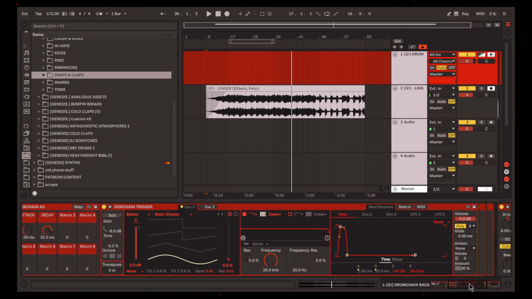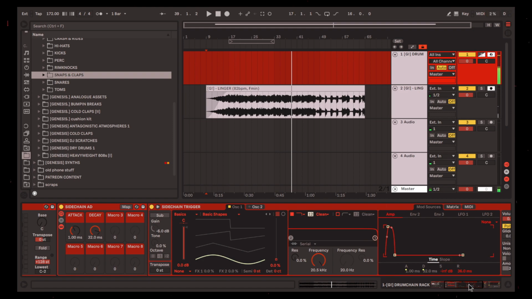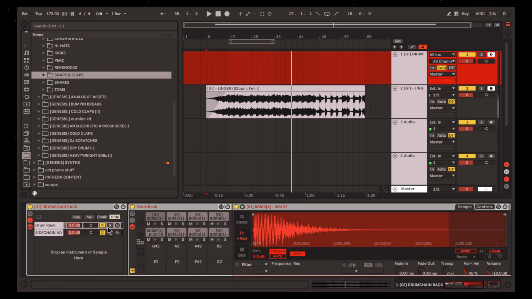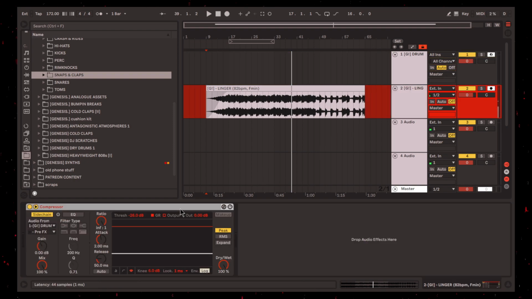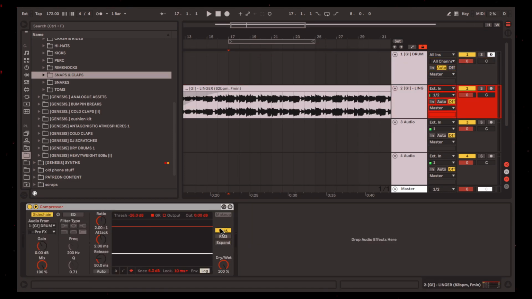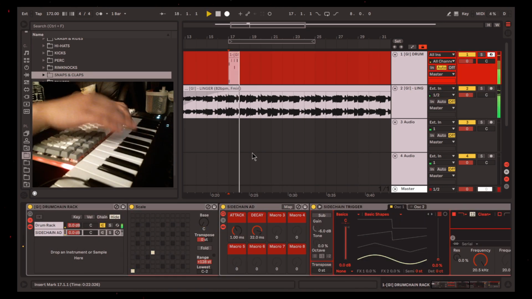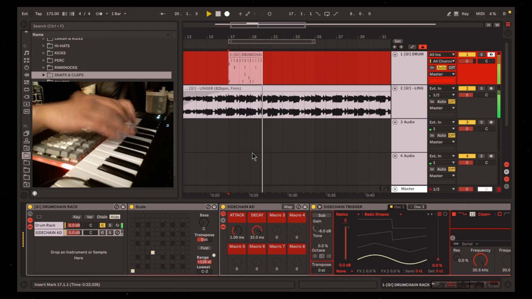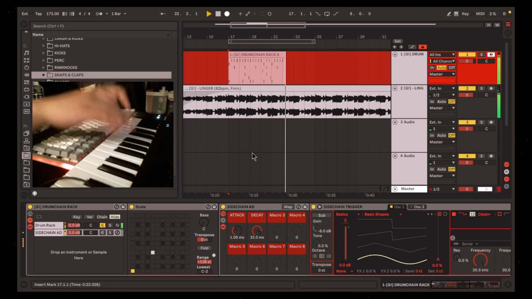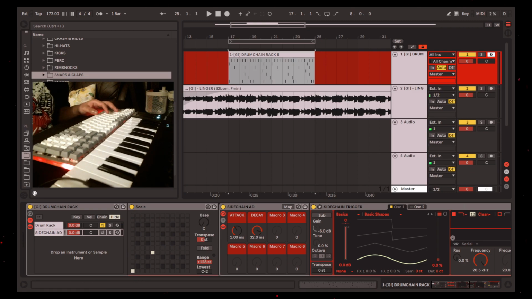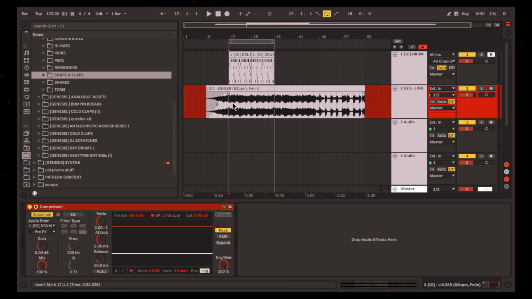The sidechain signal is also velocity sensitive. So if you want to have a more specific sidechain trigger, then that's there for you, or for me as well, I suppose. And after this drum chain rack, we lead into the sidechain receiver, which is this compressor. Before I demonstrate how this works on this end, I'm going to quickly record a drum pattern. And I'll quickly loop that. So now we can focus on the affected signal.